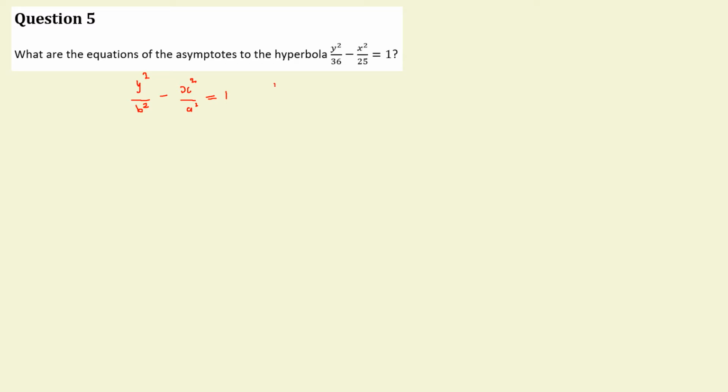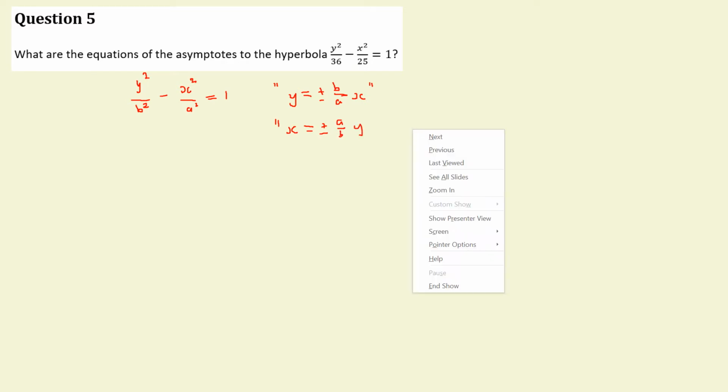Now I know ordinarily, and I sometimes write these things in quotes, if it's given the other way around, I know that this is true. y is plus or minus b over a x. But what's happened now to go to this form is the x and the y have swapped over, and the a and the b have swapped over positions as well. So really, what I'm saying now is this. Actually, I'll get rid of my quote in a minute because this is actually true. Whenever x and y swap over and a and b swap over, that's what I need to think about doing. Swap them over in the equation.